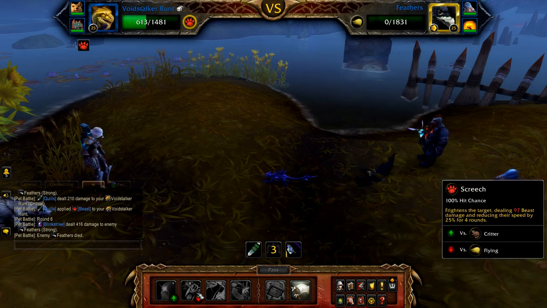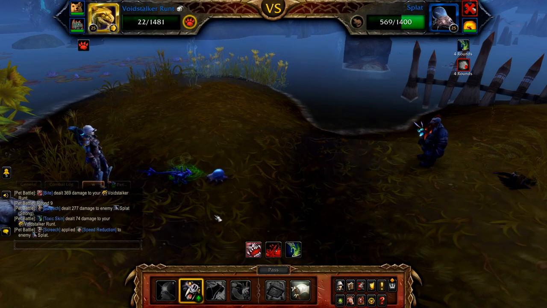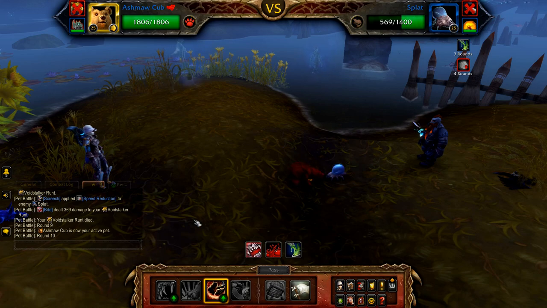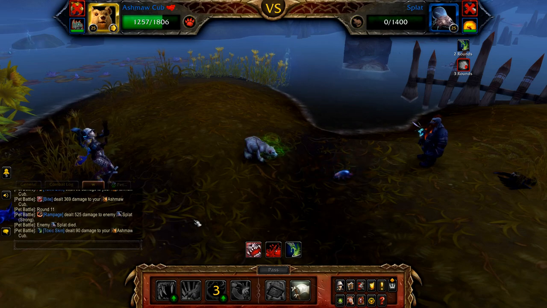Once Feathers is defeated, Splat enters. If your Voidstalker Runt is the active pet, cast Screech until defeated. Once your Runt is defeated, bring in your Ashmore Cub, if not in already, and cast Rampage. The second or third round of Rampage should finish off Splat, and Bright enters.